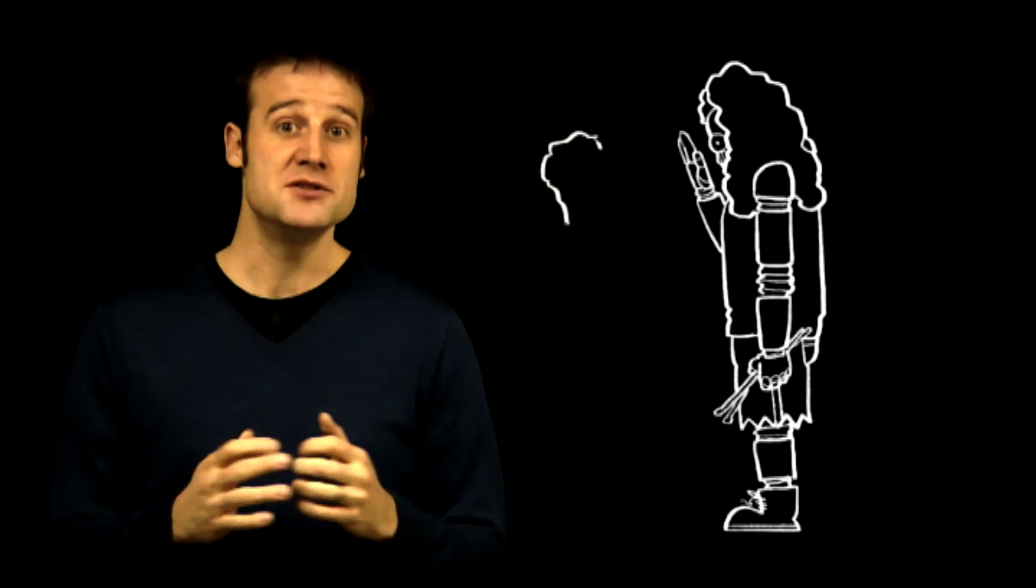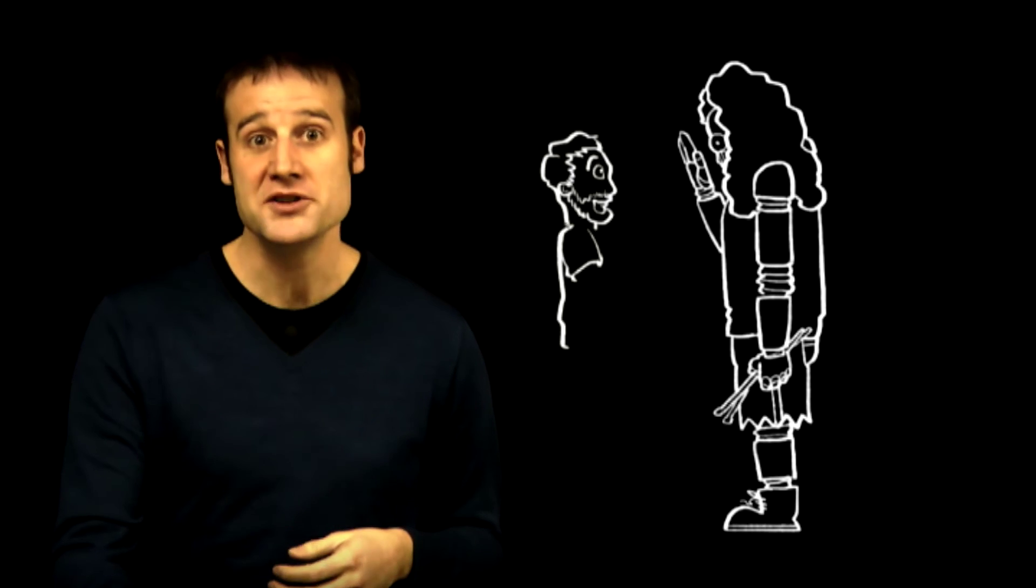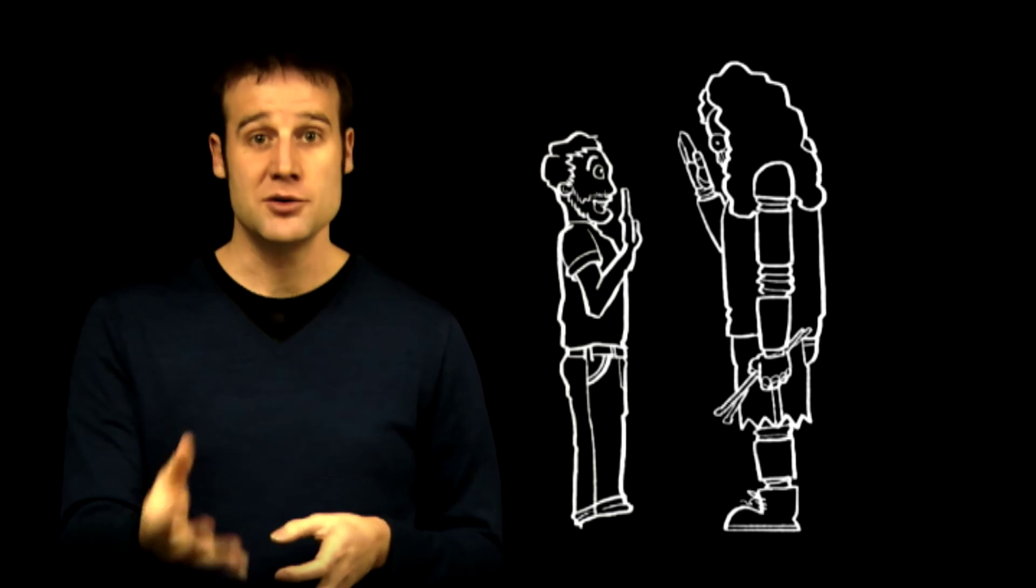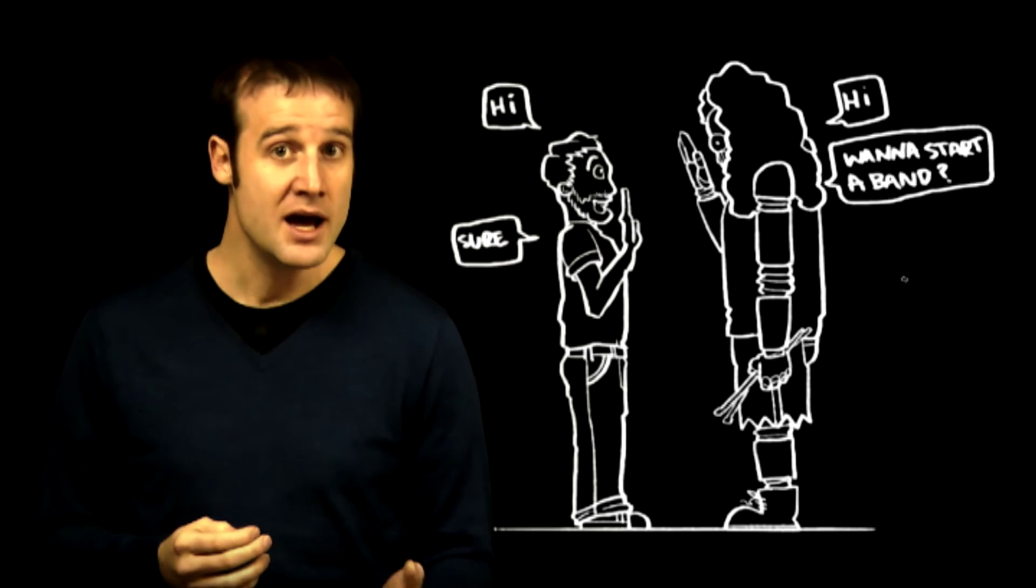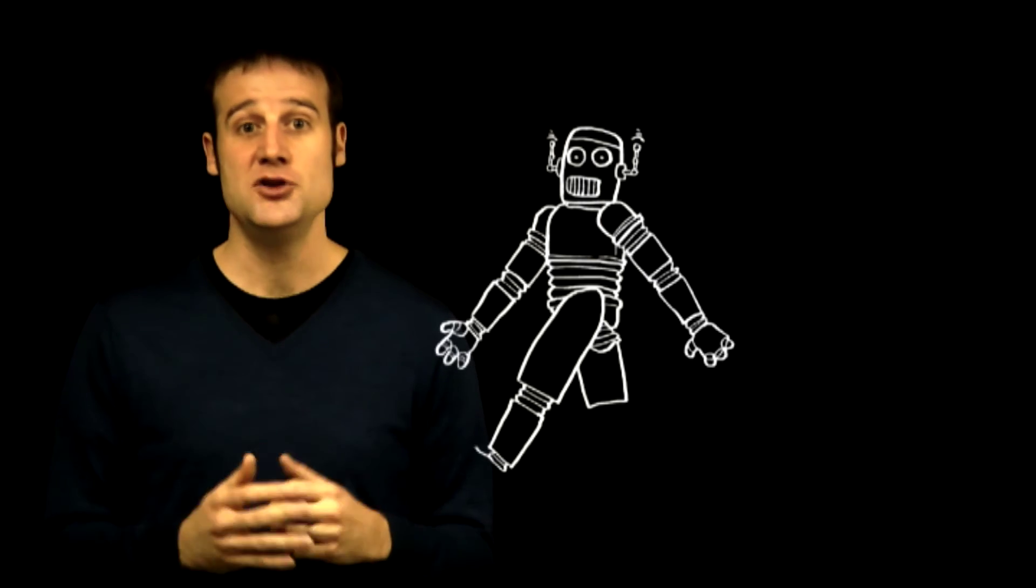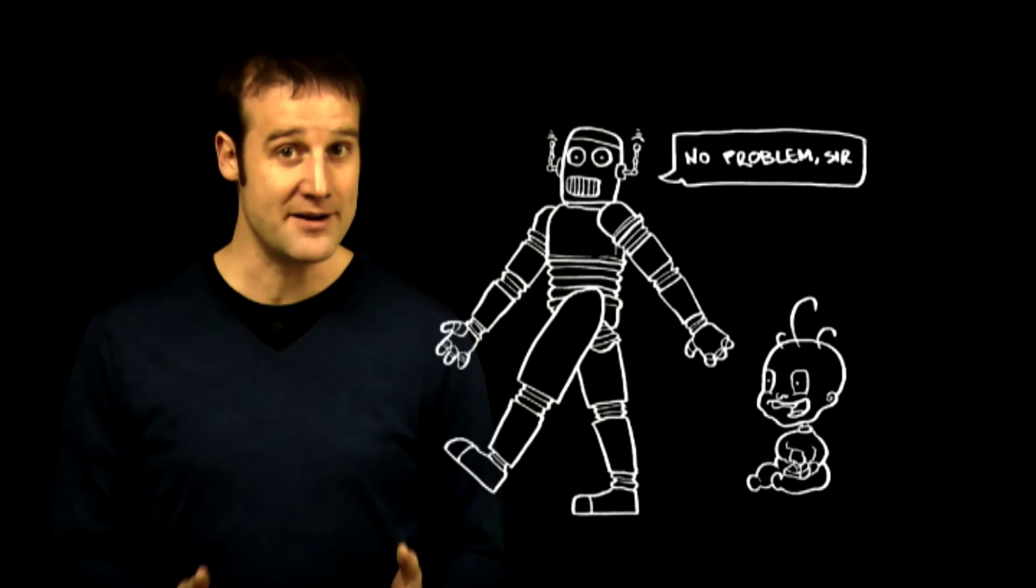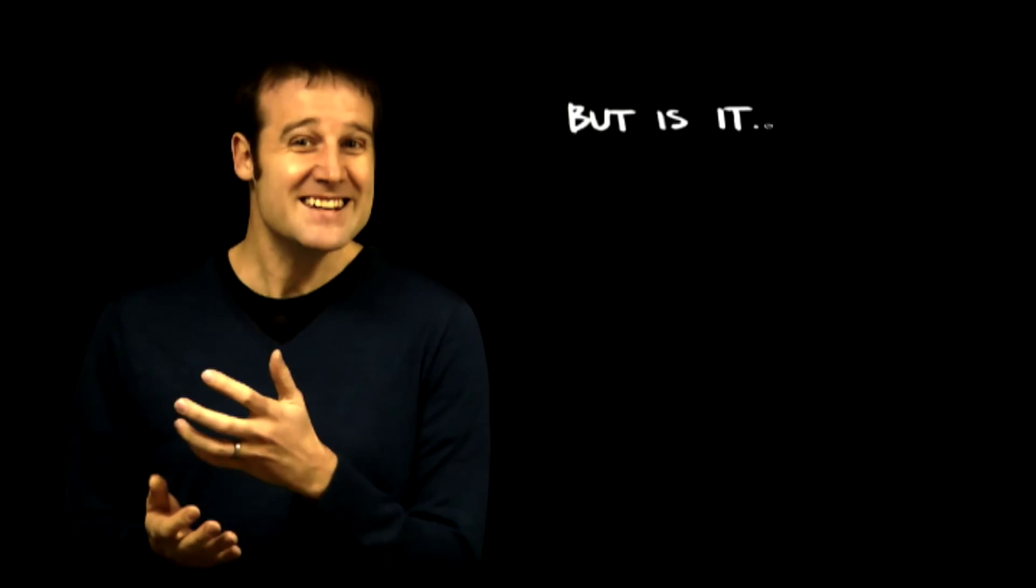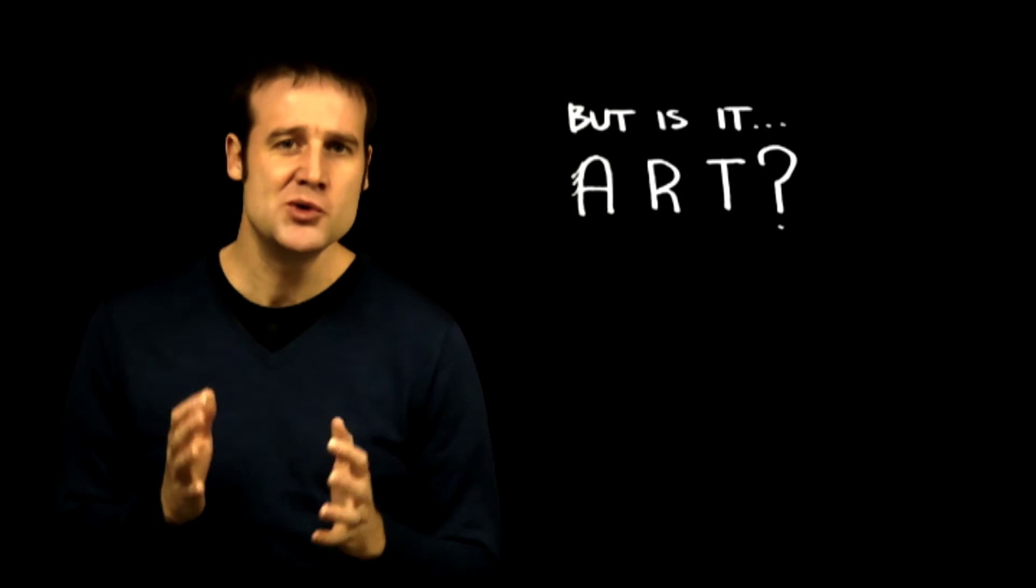It means code as a whole gets better, and it also makes it easier to use. The point of Mortimer, the drum-playing robot, is to do research in how computers interact with humans. And if we can have robots and programs that are easier for humans to use, that's better for everyone. But is it art? Well, to truly answer that question, the only way to go about it is to ask a computer.